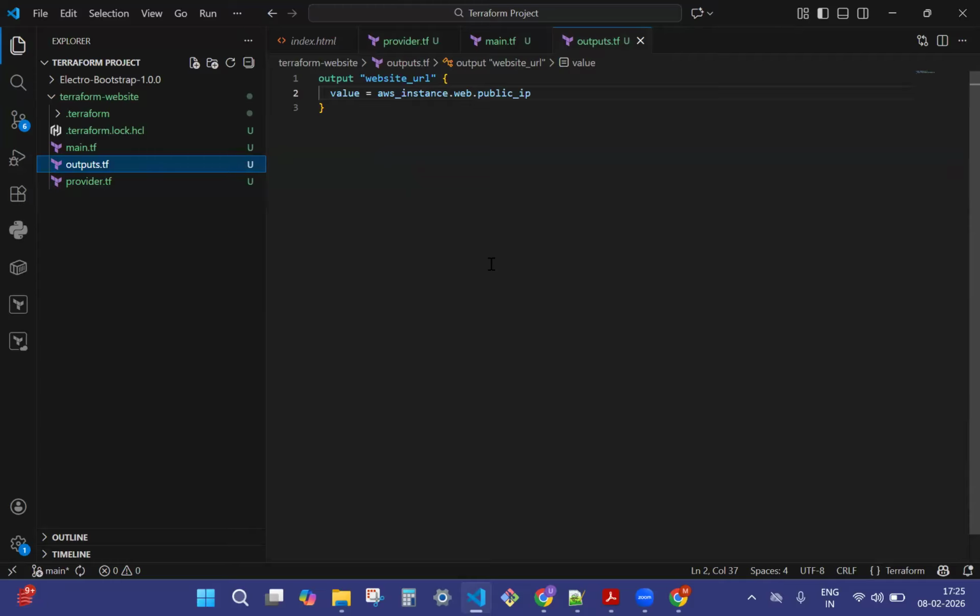Okay, now just type terraform validate. Okay.